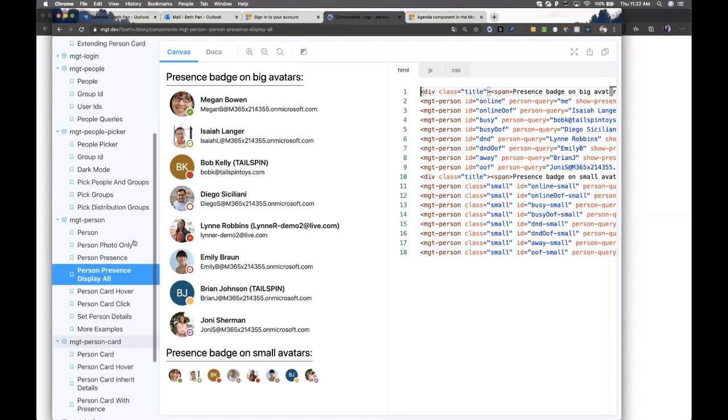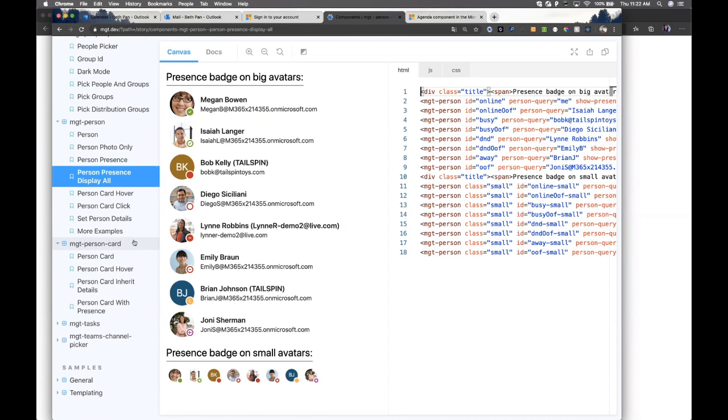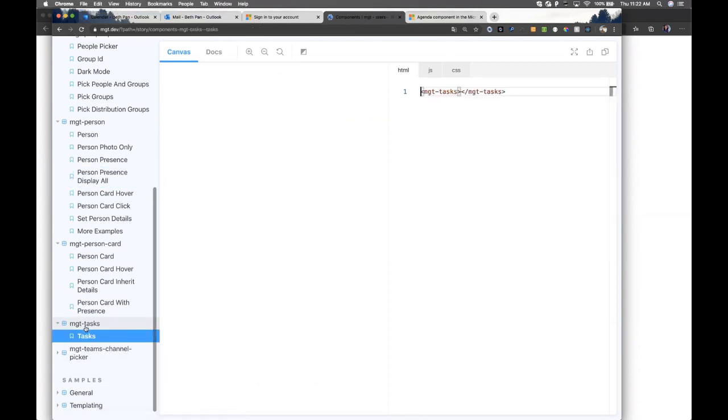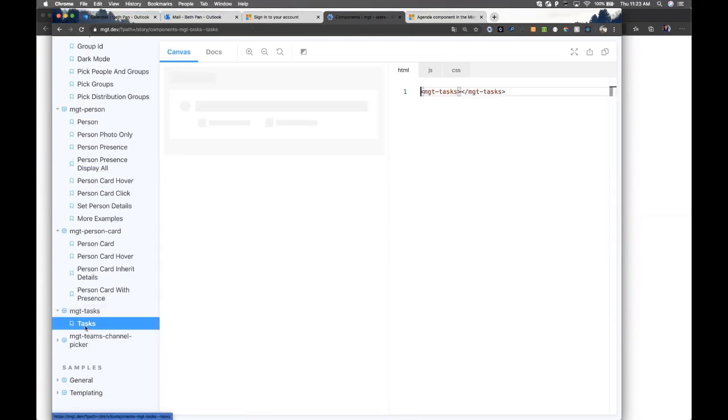So like I said, mgt.dev is just a really flexible place where you don't have to sign into your own account. We supply the default data for you and then show you different ways of using these components in your own web projects. Last three.